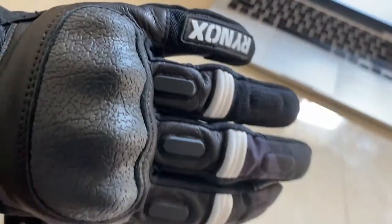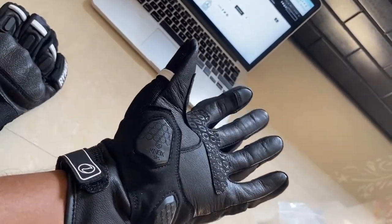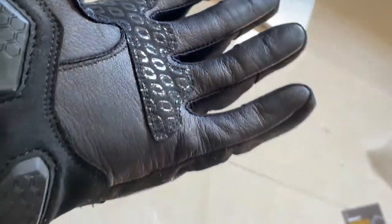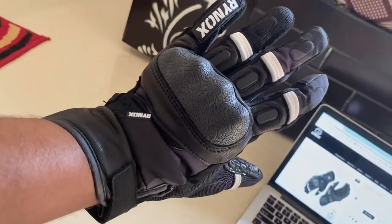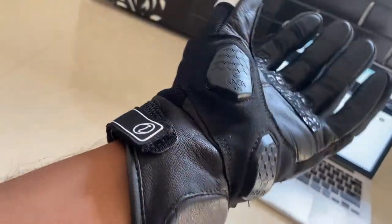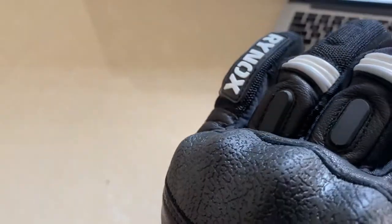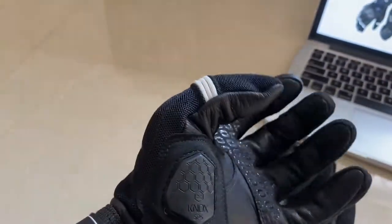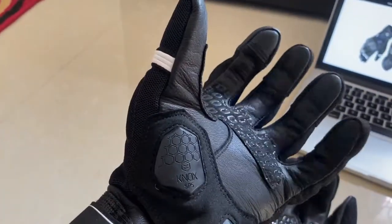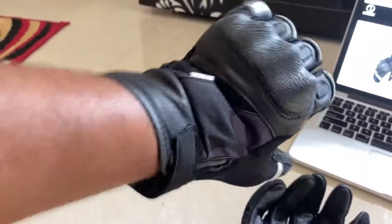So this is how it looks. Rynox Urbanized gloves, semi gauntlet gloves, and it gives a solid feel of protection and confidence. This is having pre-curved fingers, so it fits in quite nicely. Feels very secure, like you get the confidence to it.